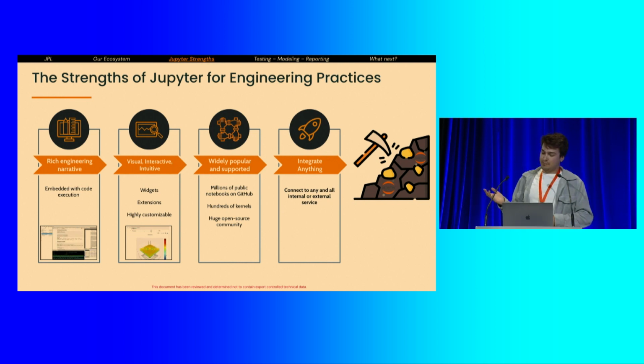But it's not quite ready out of the box. And that's why I really like this gold mine analogy, because you're not going to find that pure gold bar laying on the ground in your gold mine. You kind of have to work for it. You have to mold it. You have to shape it for the purpose that you want it to be used for. And that's really what Jupyter is. You can make great, yet simple to use solutions to answer basically all of your needs. But you do need to put in some of the work to make it happen. You have to create that holy notebook that'll do exactly what you want it to be doing.